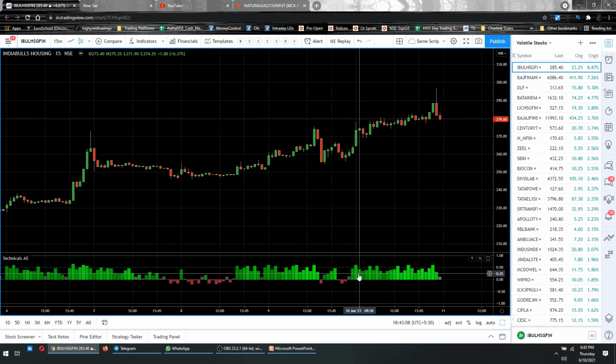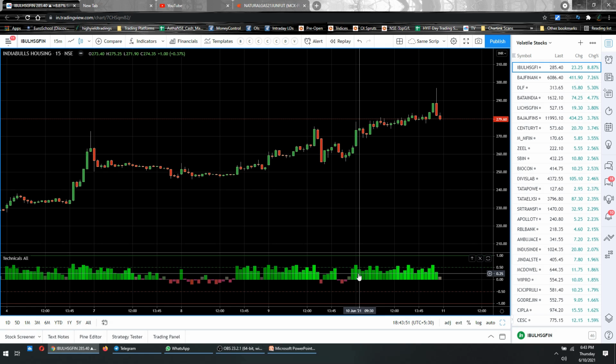Even before you look at the histograms, you need to be sure in which way the particular stock is trending. That is something I will leave to you, because I follow it specifically and cannot discuss it here. But I'm sure there are 100 ways of knowing in which direction a stock is trending. That is not too tough. But that is step number one that you need to do before you even start using the technical ratings oscillator. First, find out in which way the stock is moving: either an uptrend or a downtrend.